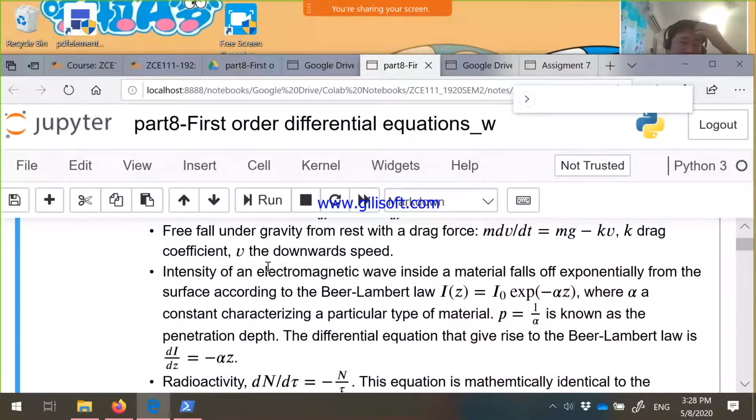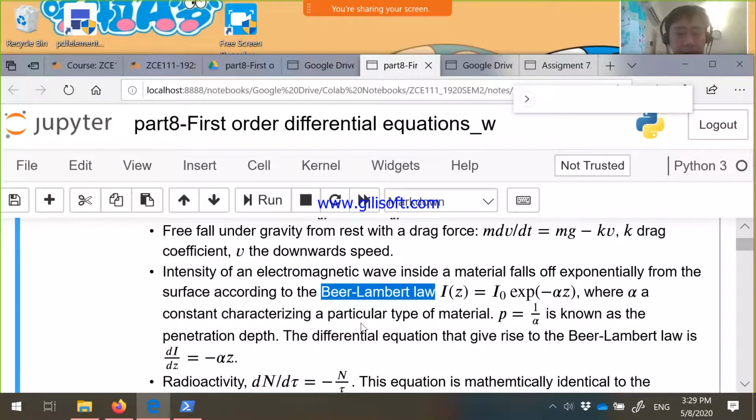Now, another very important law that you see is, I think they call it the Beer-Lambert Law. This is purposely meant for the medical physics students, and most of you are medical physics students, I suppose. What you learn is radiation, right? Gamma ray, beta ray. When radiation goes into a tissue, this gamma ray will interact with the tissue. Then the intensity of the light drops as it penetrates further and further into the tissue, right?